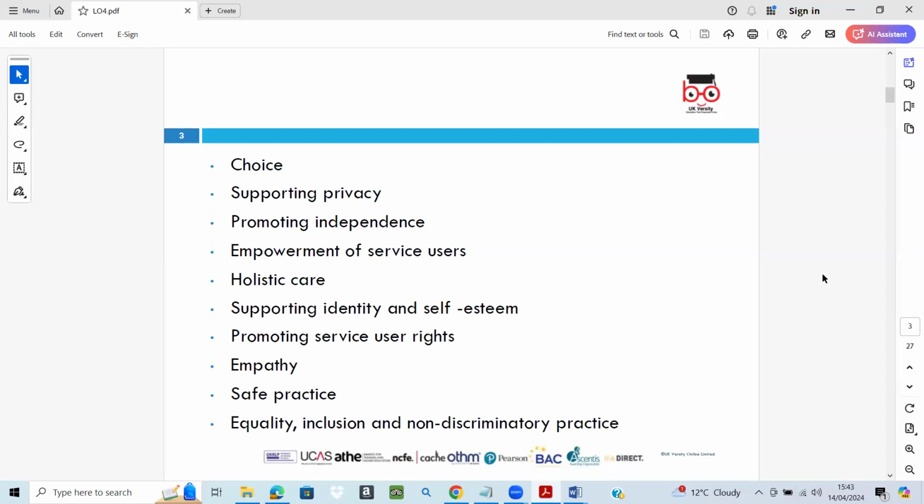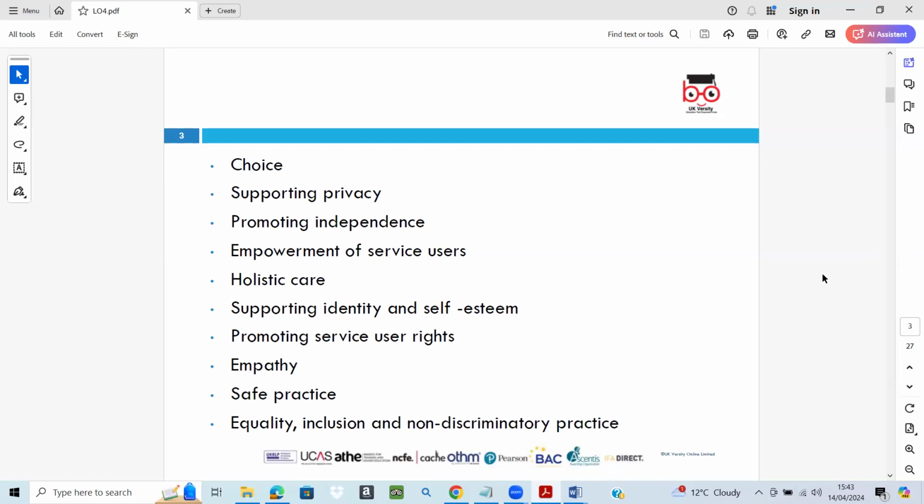Now, consider empowerment of service user. So, empowerment means enabling service users to make decisions and have control over their life beyond just physical and or emotional support. It's about boosting their confidence to manage their own lives. And then we have holistic care, another critical concept, and holistic care considers all aspects of a person's needs, including physical, mental, emotional, social, or spiritual, and ensuring that comprehensive care is there.